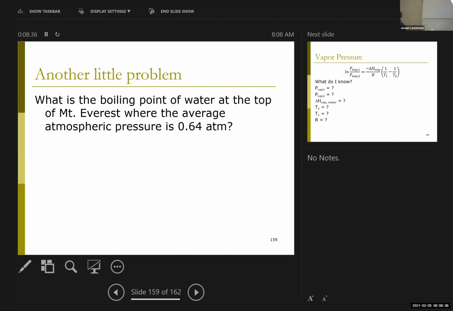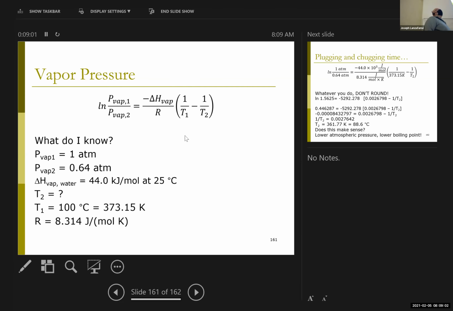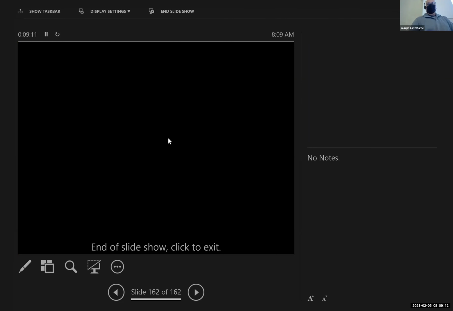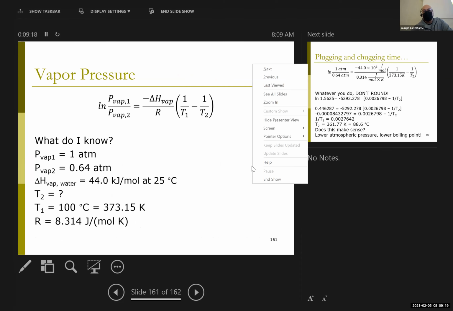Because fundamentally, boiling is determined by vapor pressure, and now I don't need my vapor pressure to get as high. So it's really a vapor pressure issue, but for the phase change that merges with atmospheric pressure. So it's Clausius-Clapeyron. And again, what I do know is the normal boiling point of water is 100 degrees C. That is the vapor pressure being equal to one atmosphere when the temperature is 100 degrees C. That gives me one reference point.